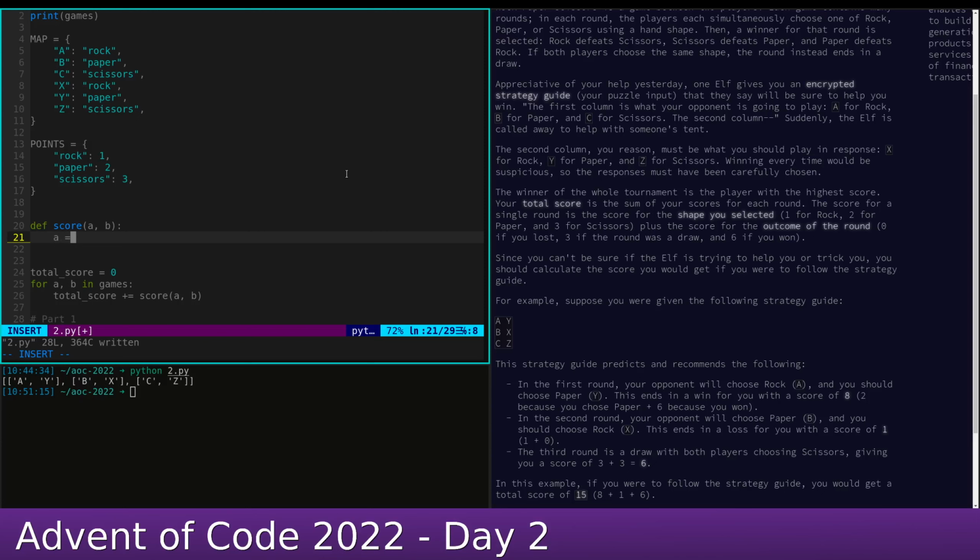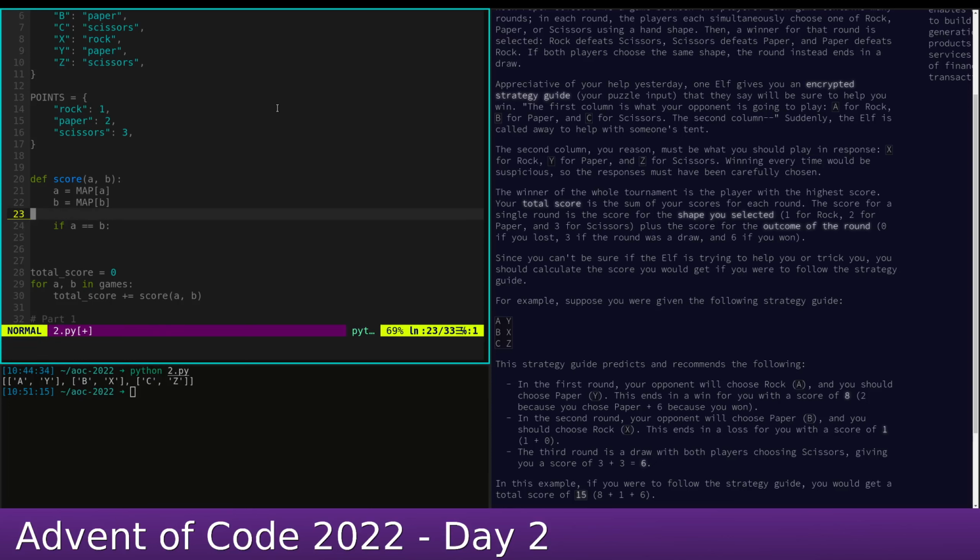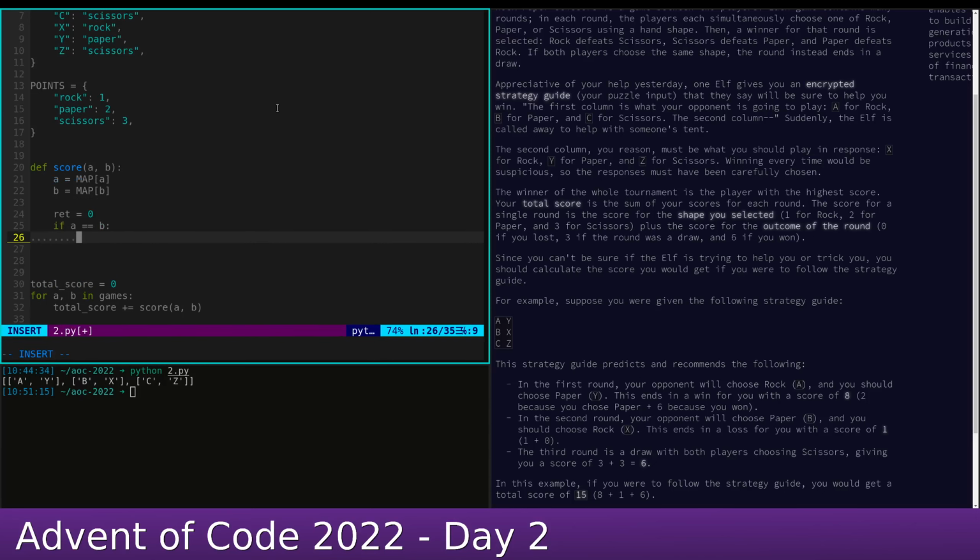So we could say A equals map A. So we need to convert each character to rock, paper, and scissors, right? So if A equals B, then the outcome is the score is 3, right? So let's have this return variable. So red equals 3.